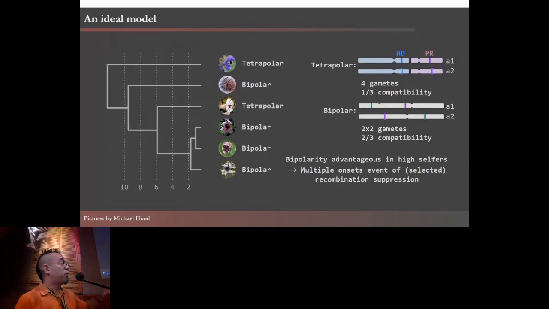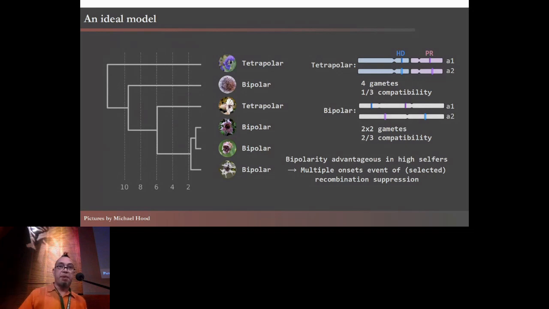For that, I'm going to switch to a model system that is ideal for testing this kind of hypothesis, because sex chromosomes have evolved there many times independently. So I have this kind of phylogenetically independent contrast method that I can use. In this case, I'm talking about plant-castrating fungi called Microbotryum. In these fungi, you have two different reproductive systems. One we call tetrapolar, in which the two sex-determining genes are placed on two different chromosomes. On the other hand, for some other species, you have a bipolar system in which the two sex-determining genes are put together on the same chromosome.